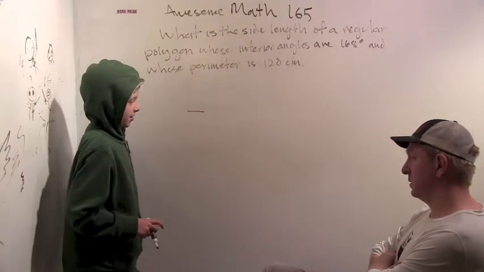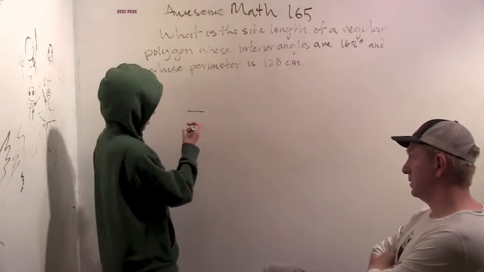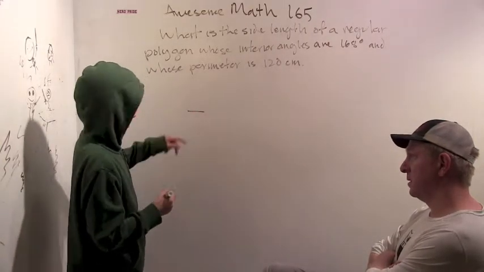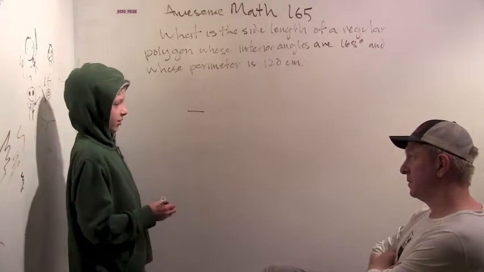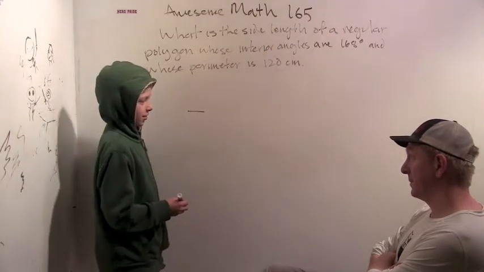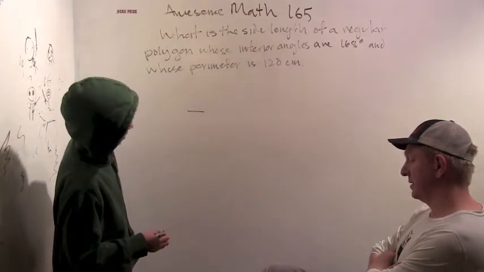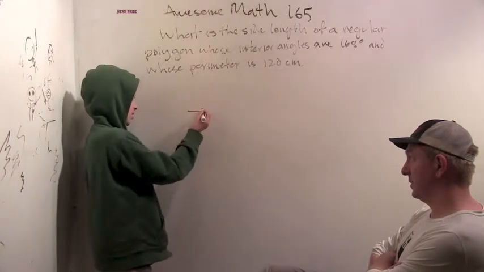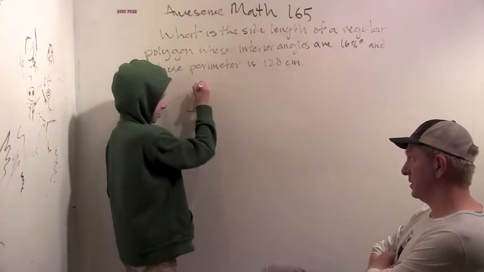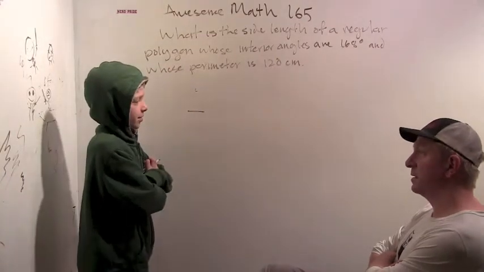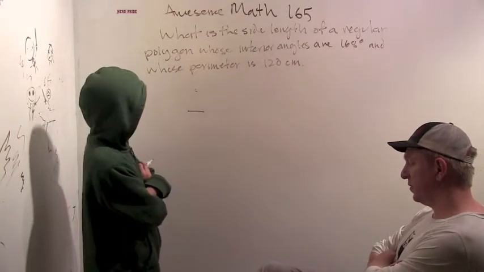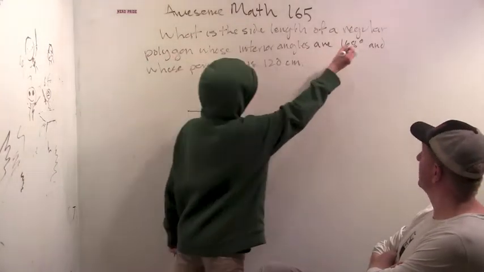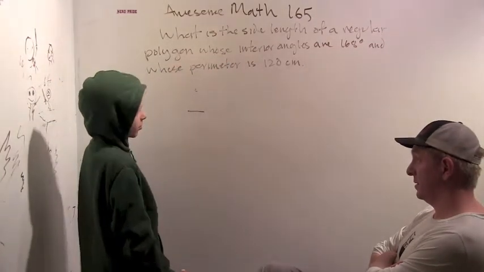So how can there be a non-integer number of side lengths? Because if it's less than 180, n isn't going to be an integer, it's going to be a decimal. Okay, interesting. So what are you thinking about for this? What was the reasoning here? 168 isn't a multiple of 180.